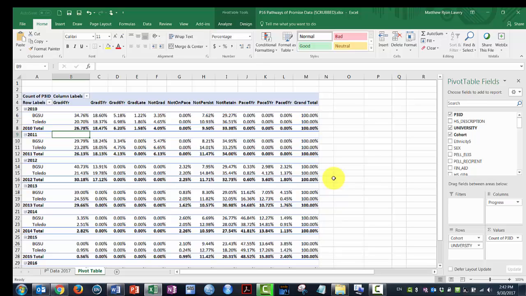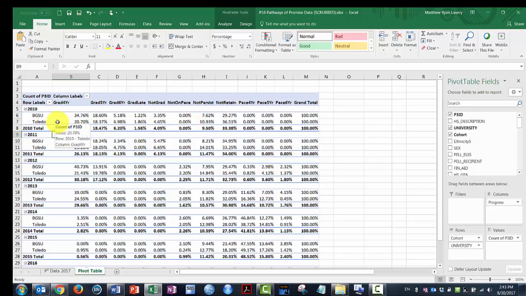The only outcome categories that apply to them have to do with graduation. They've either graduated in a certain number of years or they have not graduated.